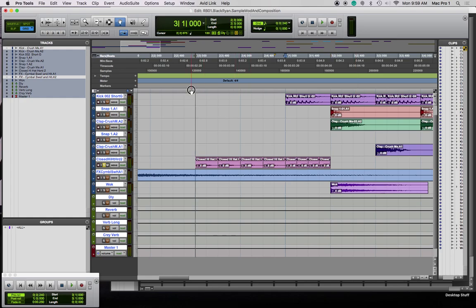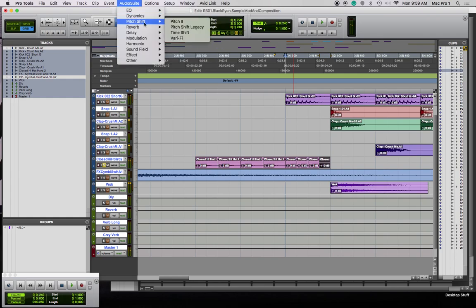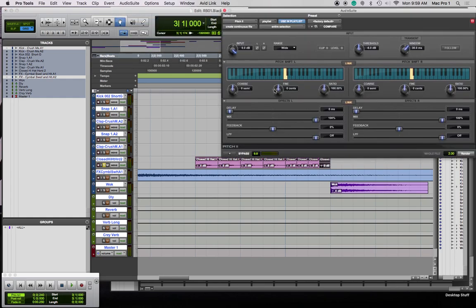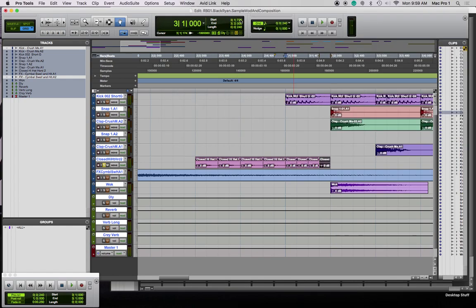These. So now I've probably got about 20 samples rolling, including those. This one, I think I'm going to do one more pitch shift up. Yep.